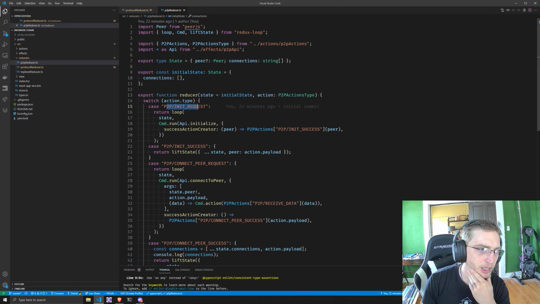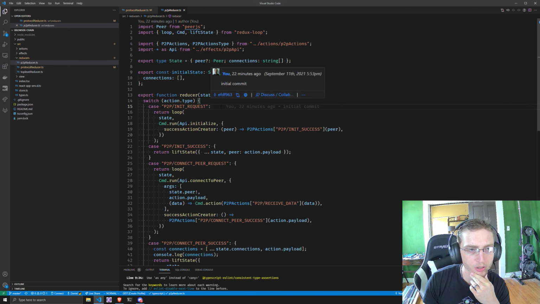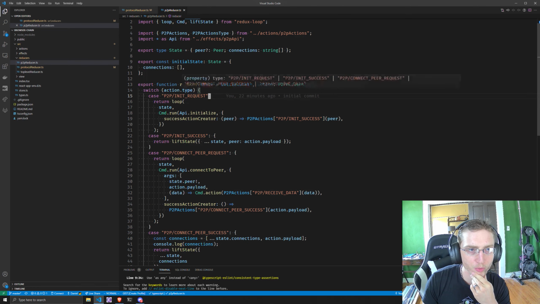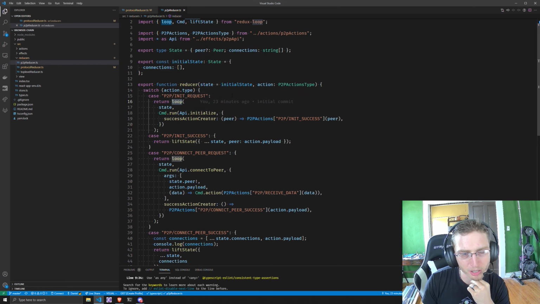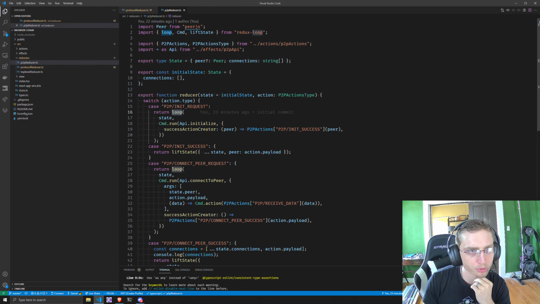So when we see the peer-to-peer initialization request, we return loop, which is kind of like bind for the command monad. So we have this is our next state.